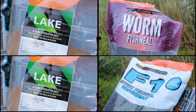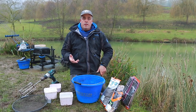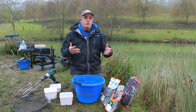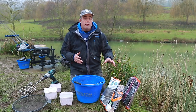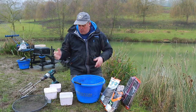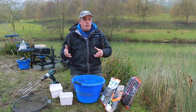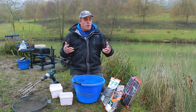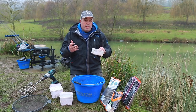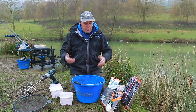For instance, if I was going somewhere like Viaduct — I go there quite a lot on surface matches — and I draw a real good skimmer area, and the weather is a bit warmer, say eight or nine degrees for a couple of days, I'll cut the lake out completely and just put worm fish meal and Black F1, mixing them 50/50 — two three-point containers of each. Using little containers makes it really easy to know how much of each mix you're putting in, so you can vary and adjust it.